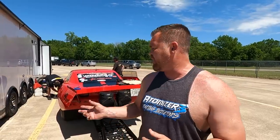We talked about this, and it was a very calculated decision. When it comes down to it, we knew this could be a struggling season for us, because this is a new combination and we weren't going to get a lot of test time since we barely got the car done. We took the chance. First hit today was pretty good. It might be too hot for the road tonight that we're going to be racing on, so we're going to try to slow it down a bit.